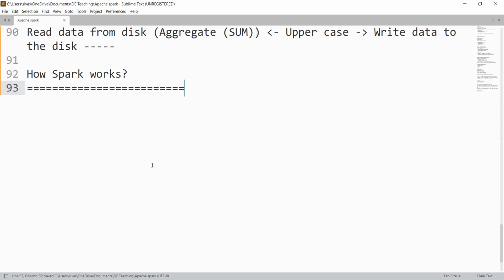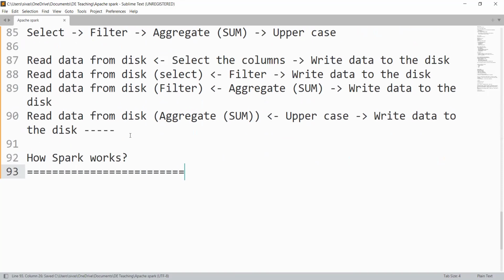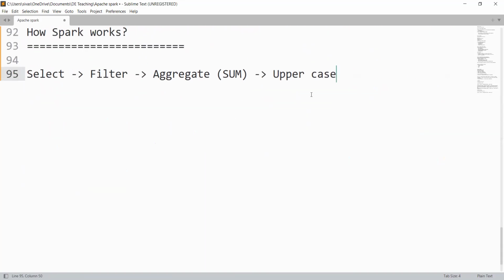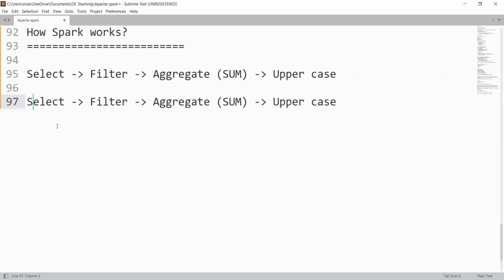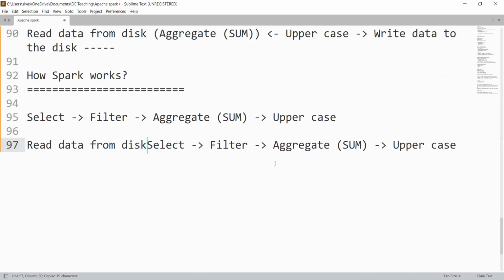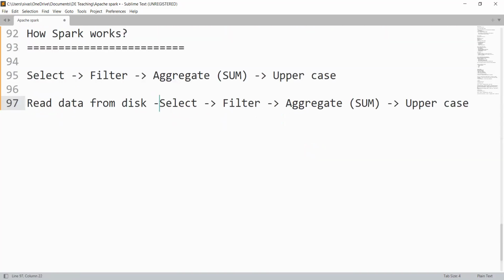We know Spark is an in-memory compute engine, so all the steps will execute inside the memory itself. Let's say the same steps you wanted to perform in Spark. First it will read the data from the disk to memory.